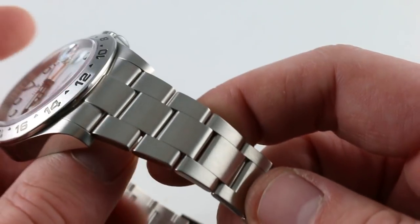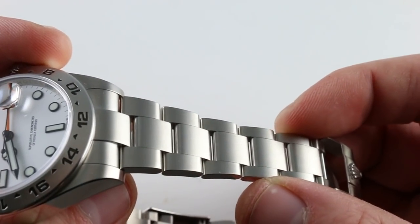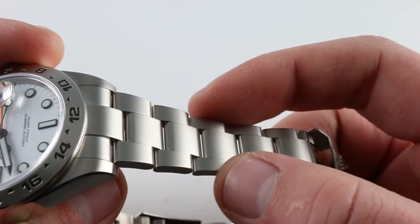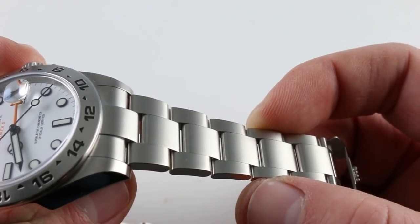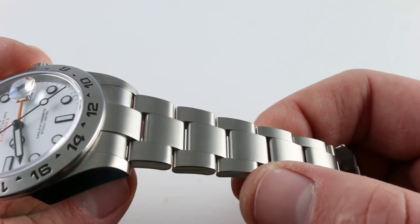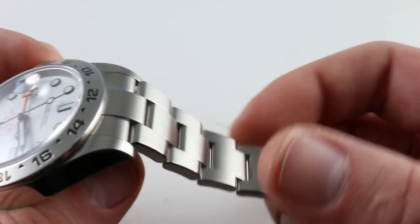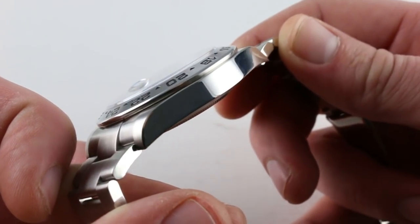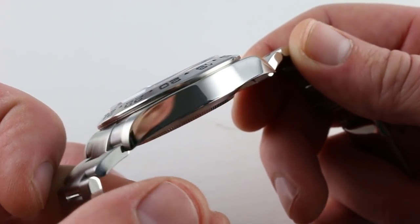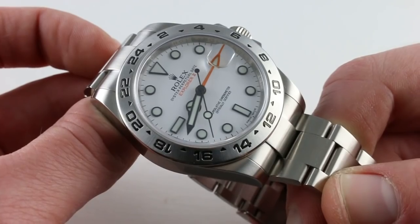Now you'll also note that this is a bit of an understated piece. Despite its size, the use of mostly satin finish across all of the hoods of the bracelet links creates a bit more of a muted tone than what you'll see on many other watches in the Rolex line that use the Oyster bracelet but alternate between polished and brushed links. You'll also note that the highlights, the polished elements, are few but nicely chosen, with the flank of the case in a high gloss polish finish and the hoods of the lugs as well as the bezel nicely satin finished.